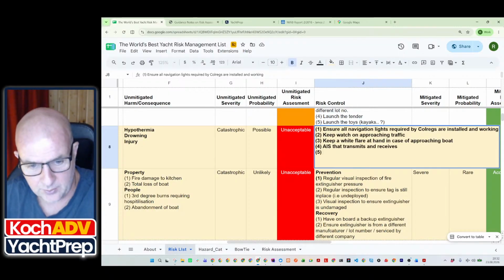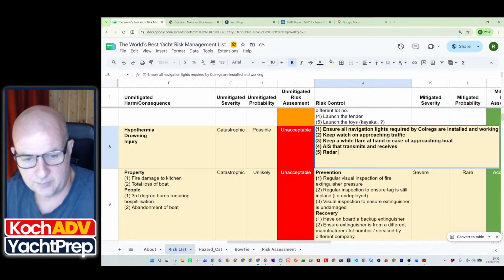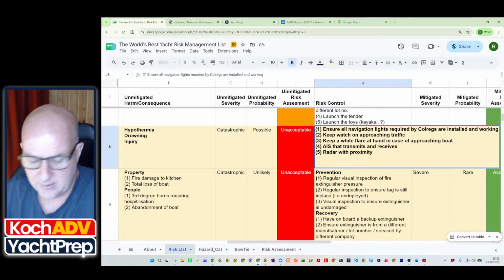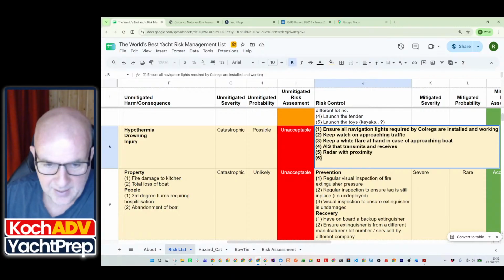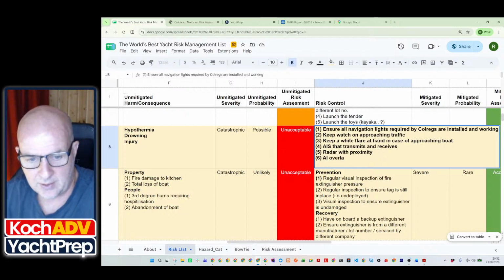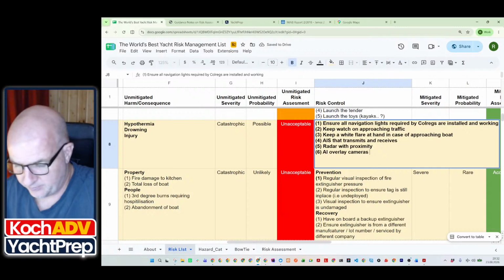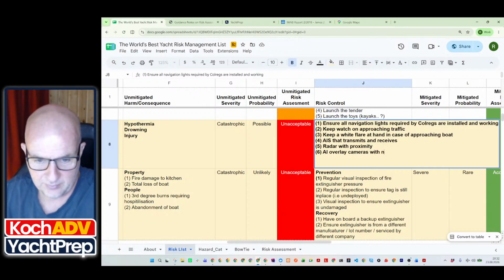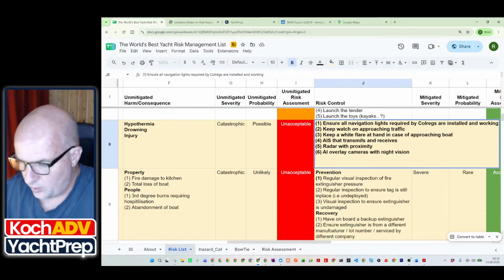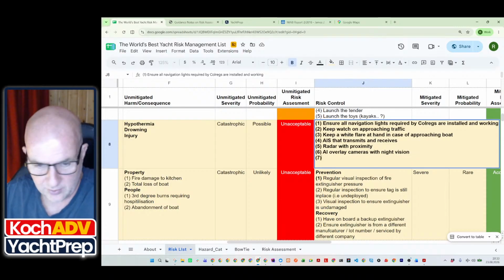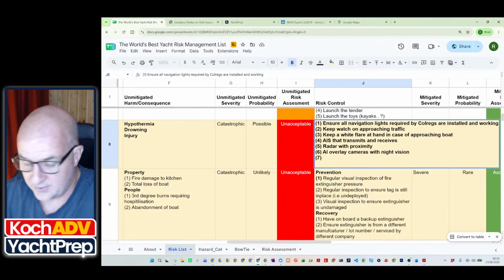Then we've got radar with proximity warnings. And look, even today with these AI overlay cameras, they're really powerful. So with AI overlay cameras, with night vision, or if you just want to have a FLIR camera, if you can afford it. And a lot of this equipment, these AI cameras, I believe they're about somewhere between 10 to 20 grand now. I'm pretty sure they'll come down in price.